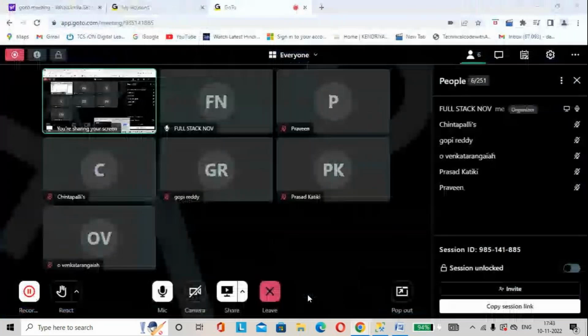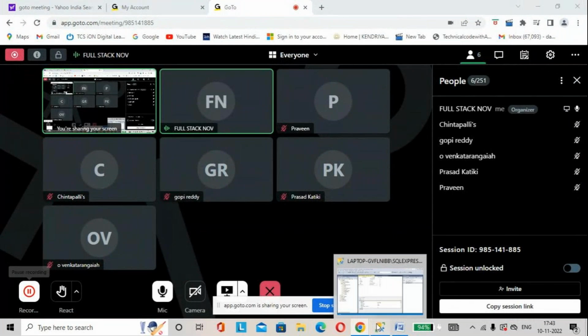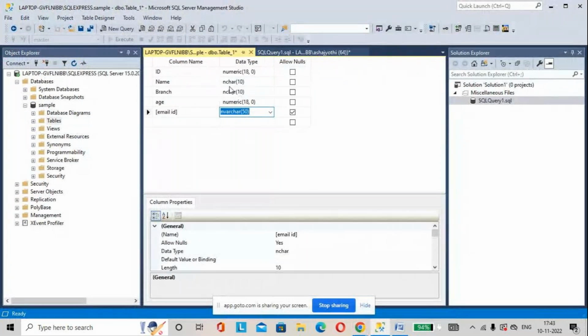Can anyone explain, or should I explain? See, here we gave nchar 10. What does it mean? The size of the string should be 10. Number of characters. Yeah, very good. It accepts 10 characters.